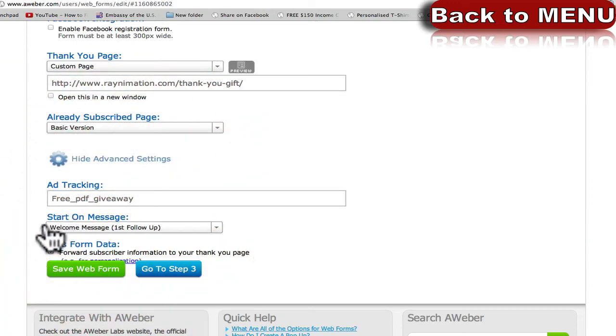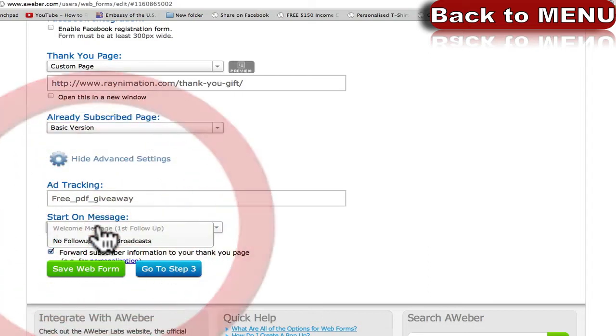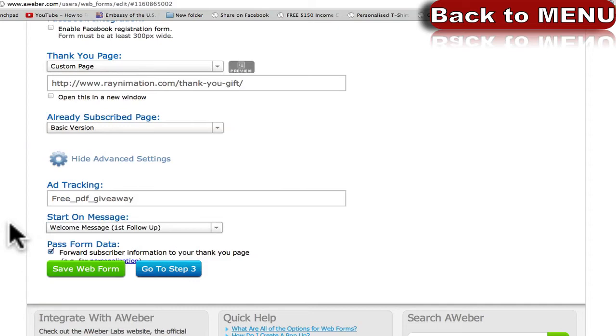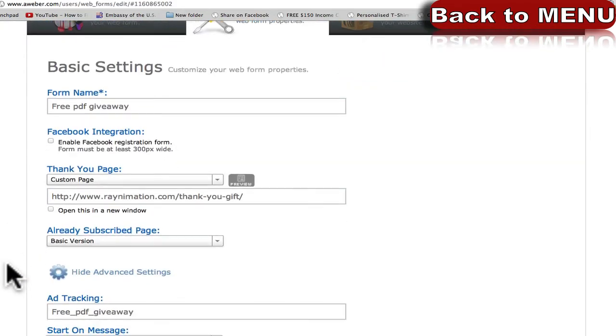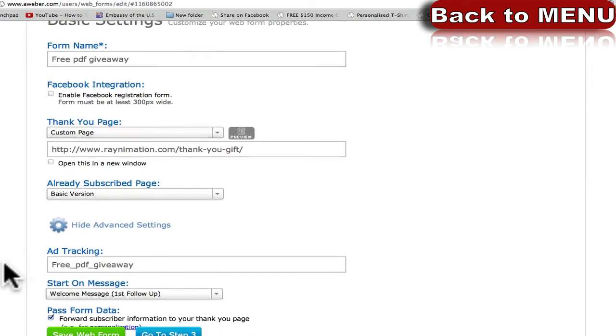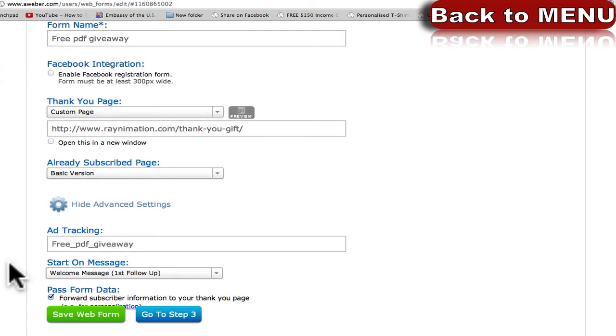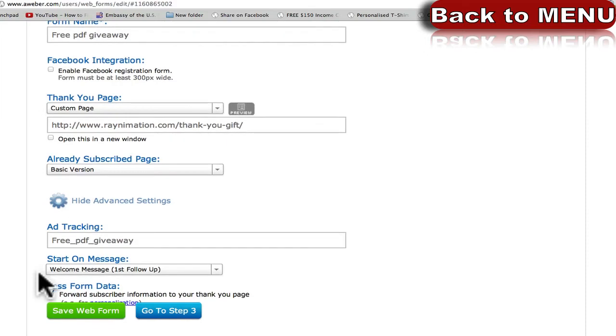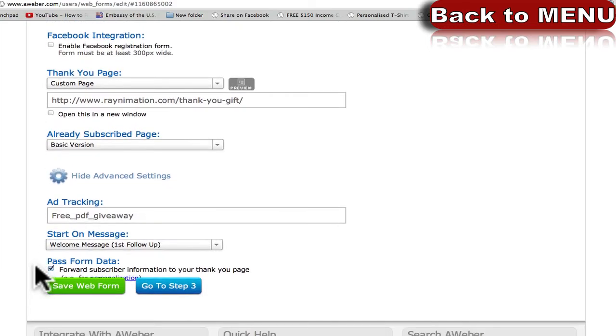All right. Next, on this particular form, when somebody enters their details, do you want to follow up with them or no? When you set up the follow-up message, the first one is, hey, thank you for signing up, here's your link. If you didn't go to this page, here's the link to download this PDF, for example. Okay. So if you want that web form to automatically send the first follow-up email, you can choose here, or you can say, no, I don't want to send any of my follow-up messages on this list, because I'll use broadcasting for that. So no follow-ups, no broadcast. You can choose that too.